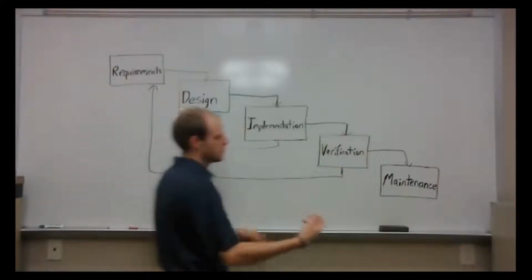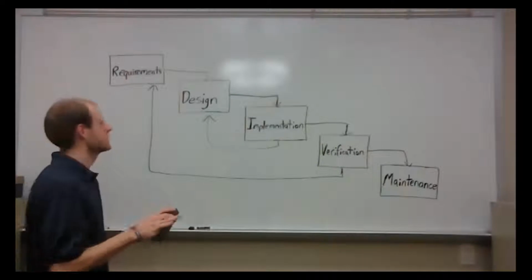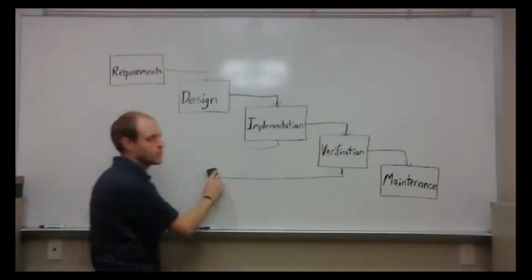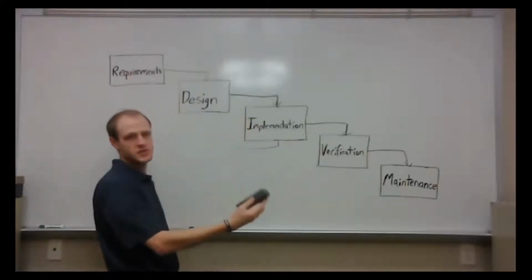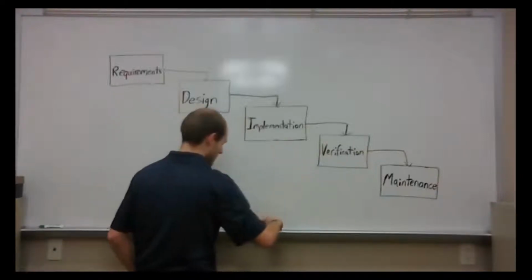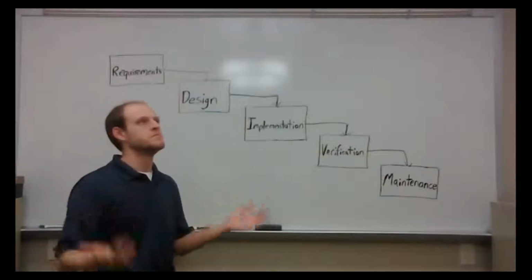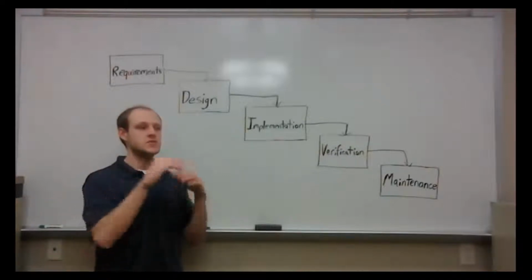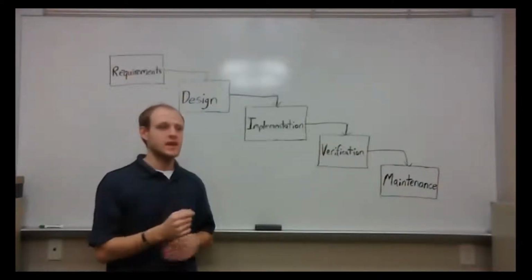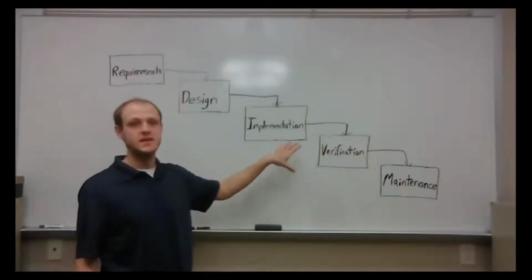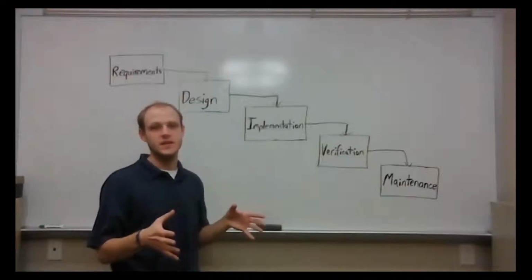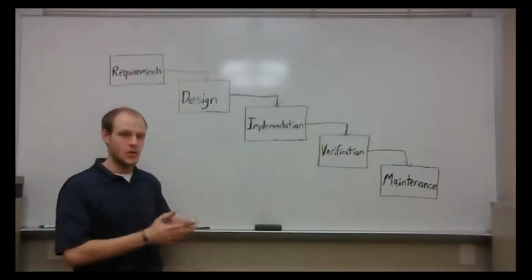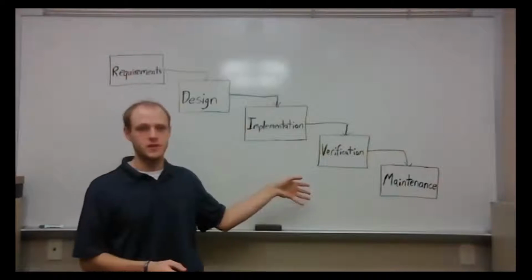One of the models that's really based off of this, but gives you a little bit more flexibility, is called the incremental model. And really what it is, it's just the waterfall model broken up into stages for different parts of the program. So the architects will sit down and say, okay, here's maybe 5 different pieces of this program that we can be working on at the same time, or we can do these other ones first and then do this one. And they will do this model for every single piece of that, or every unit that they've created to make up their entire program. They'll run it for all of them, and then they'll put all of them together and do it one more time to make sure that everything's working correctly.